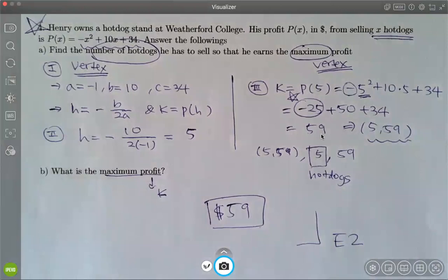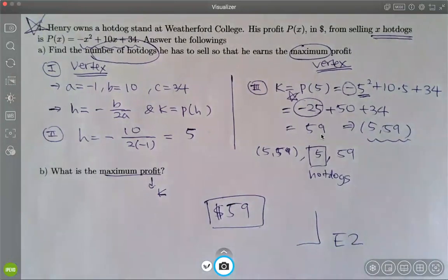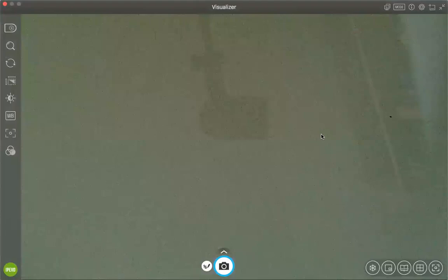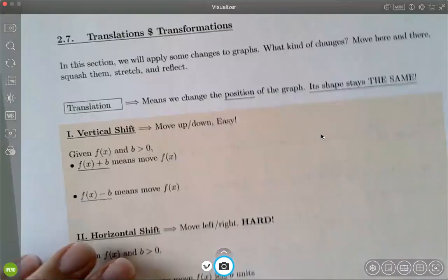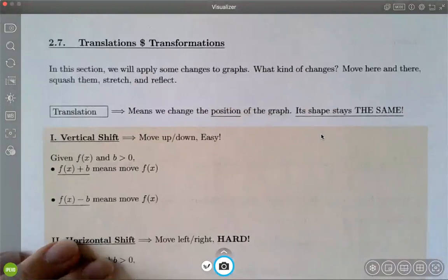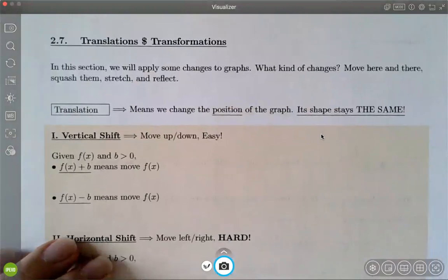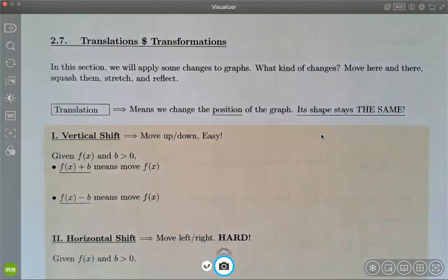Okay, so any questions over 3.1? Okay, so we did this kind of in a fast way. So now let me briefly start the next section, 2.7. So we are going back to chapter 2 and then we will cover this last remaining section and then we'll go to chapter 3.